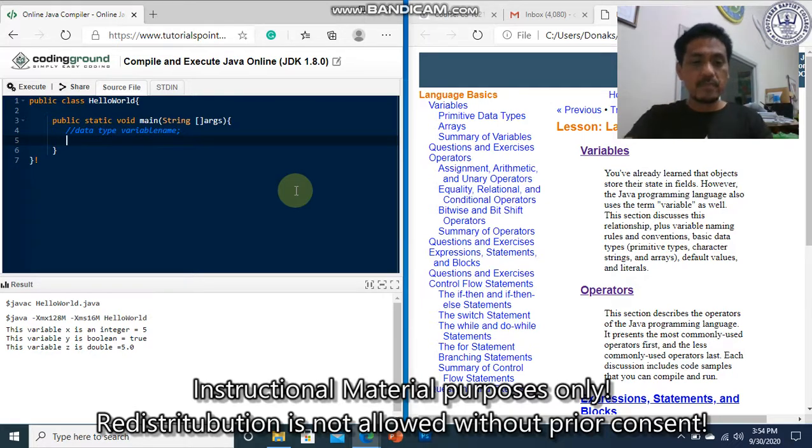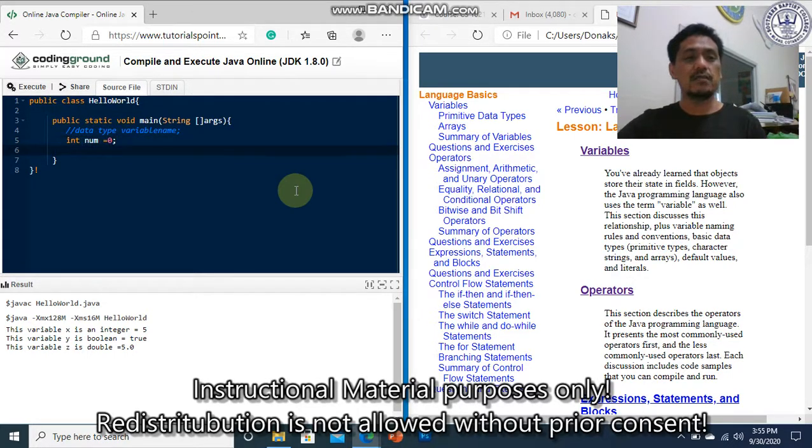Example, we have a variable num. However, in programming, we need what? Data type. So always start with the data type. And of course, what is the initial value of a variable? That's why we normally use 0 as our initial value. In this example, we have int num equals 0.